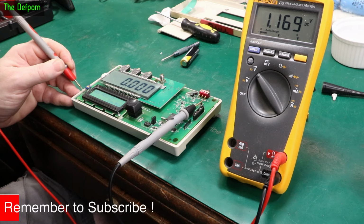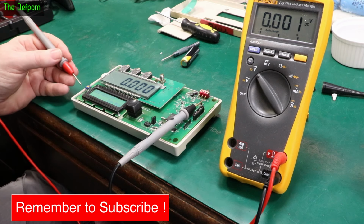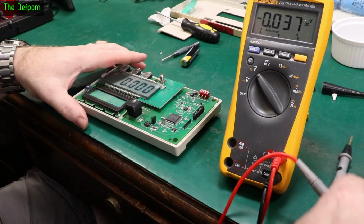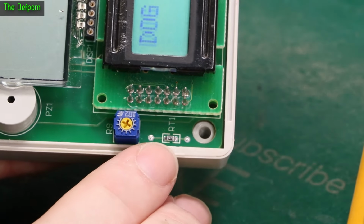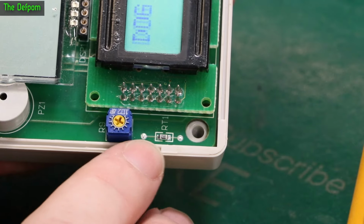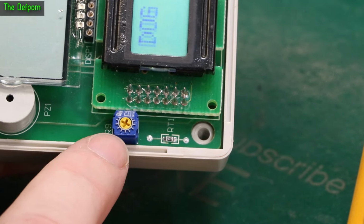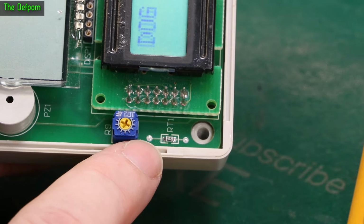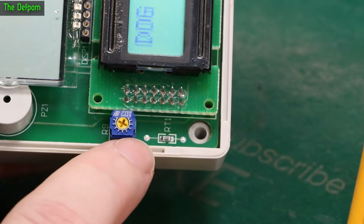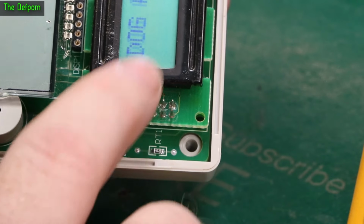So that explains why the contrast is drifting around, because this adjustment here is basically a voltage divider. I'll show you that in more detail. So we've got a 472 resistor here, which has got the 5 volt rail coming up that side, goes through that resistor, which then connects to this trimmer, and the other side of the trimmer goes to ground. Now the junction of that point there and the trimmer goes to one of the pins over here, which is the contrast adjustment of this LCD.